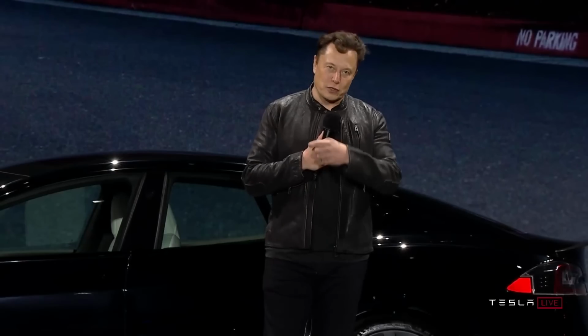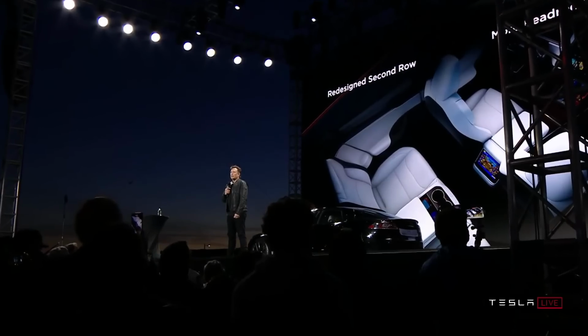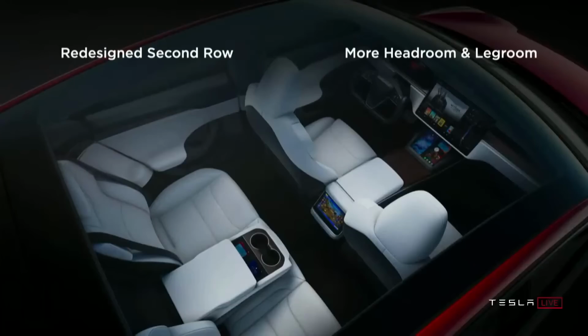Then it will adapt to your needs. So if it sees that you're always doing this, changing to reverse or forward in particular situations, it'll try to remember that and geocode it to that location. So then you won't have to do it in the future. It will just keep minimizing the amount of input that you need to do until the car just reads your mind.